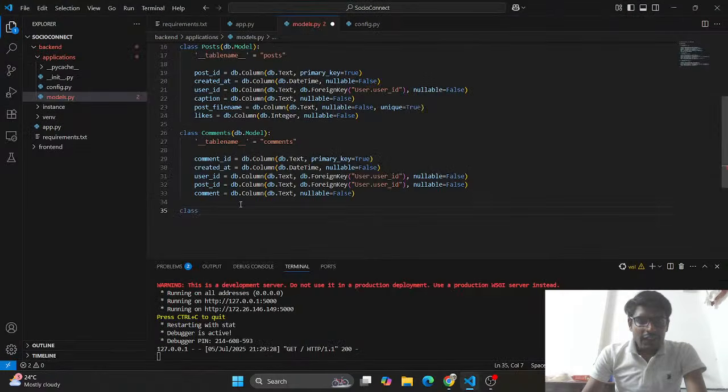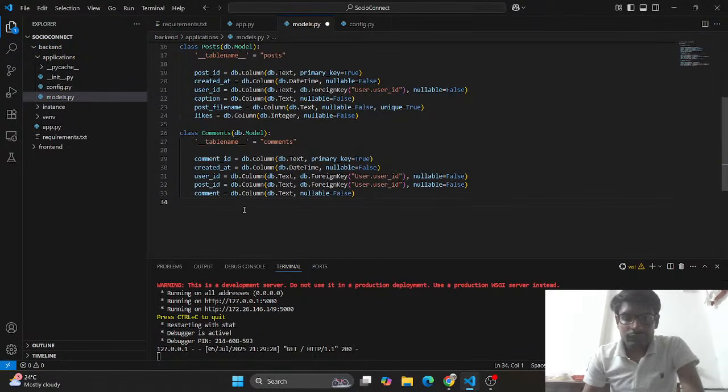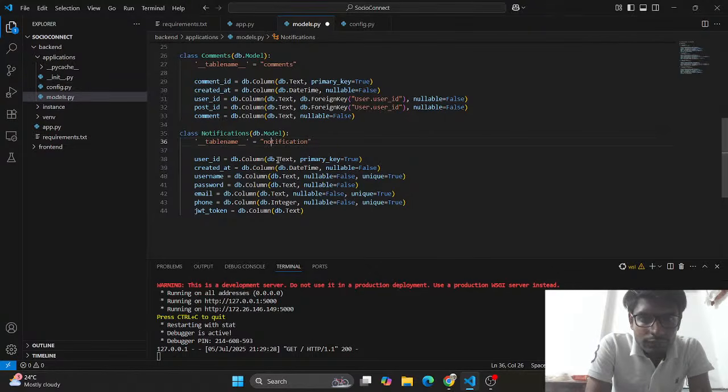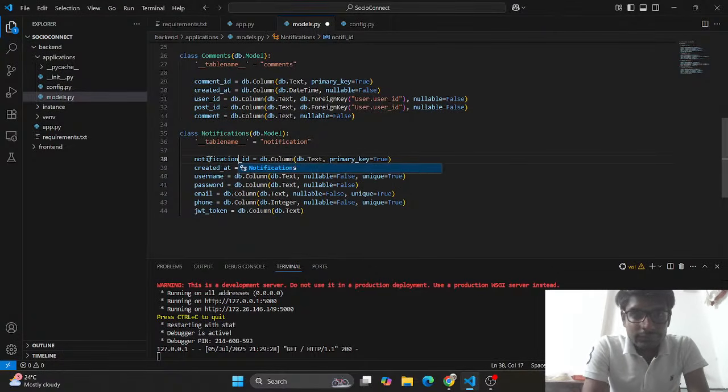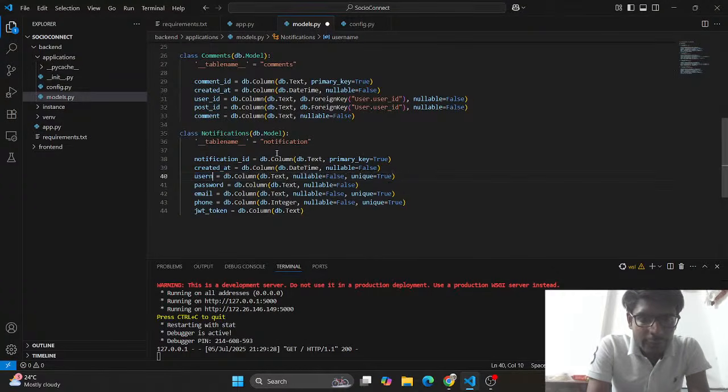Similarly for notifications, it will have notification ID, which is linked again to some user ID, and then it has the notification content.